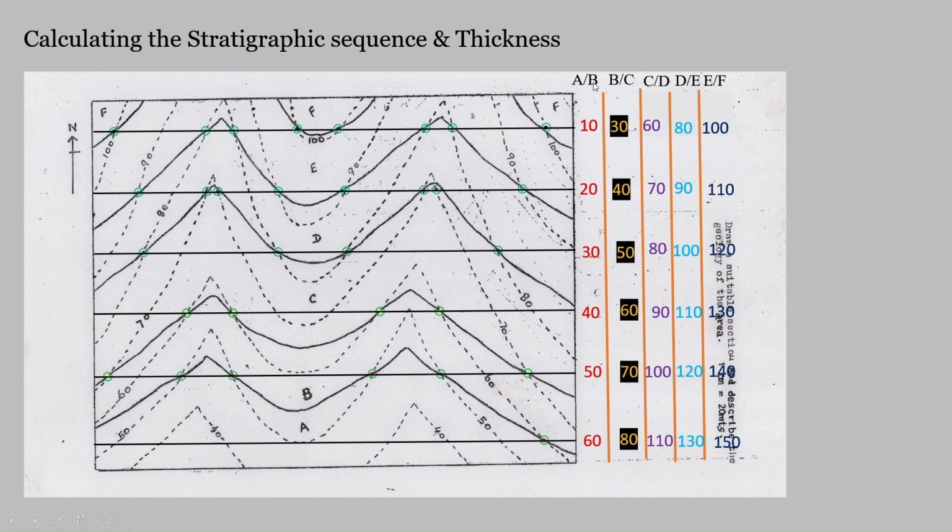So in this case, you have BA as well as BC, which means B has one side bedding plane with A and the other side bedding plane with C, which means B has a top as well as a bottom. So this will not be at the top, the youngest, or the oldest in the sequence. Likewise, you can see there are two C's here, two D's here, and two E's here.